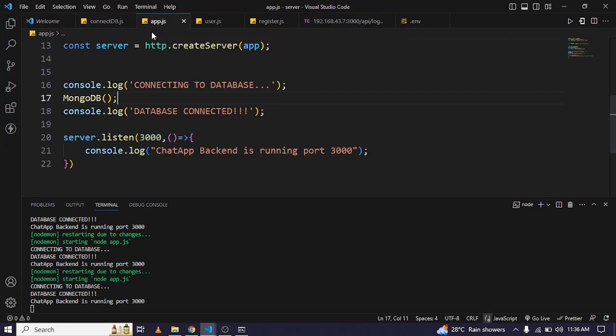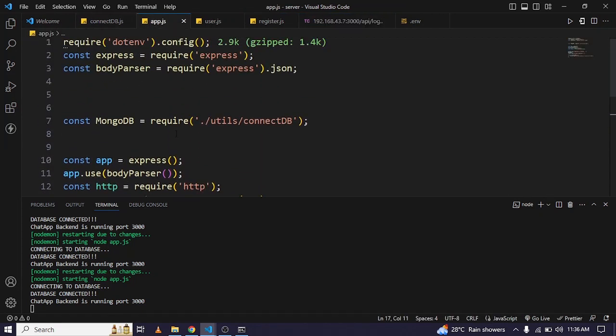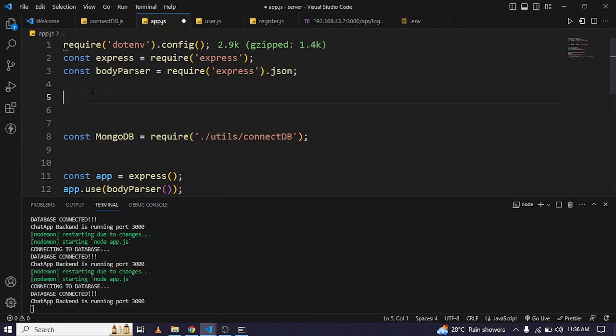So let's check if we are on course. We have to add our route to our app.js. So let's quickly import it here. So const, and then let me say register route.